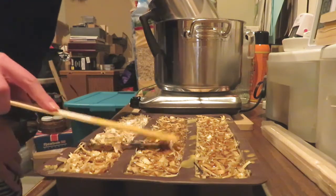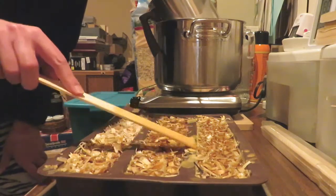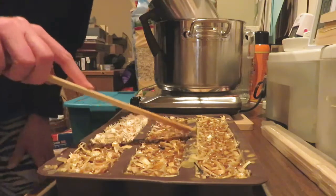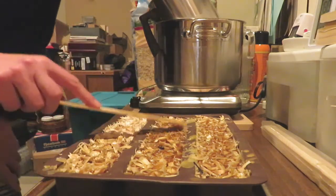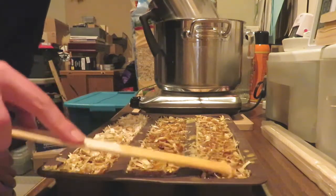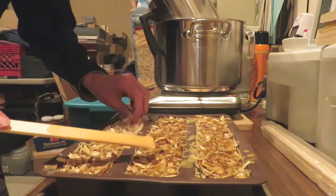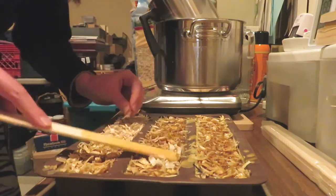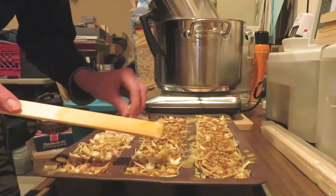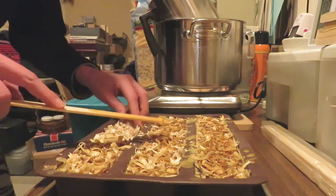Okay. I'm not sure how long this will take to cool down, but I've got to run to the store right now anyways. So I'm gonna let this cool off and harden, and then we'll see what kind of mess I have after that. I don't know, guys. This is just an experiment. I'm not sure how it's going to turn out or how long they'll even burn. They should burn a really long time.